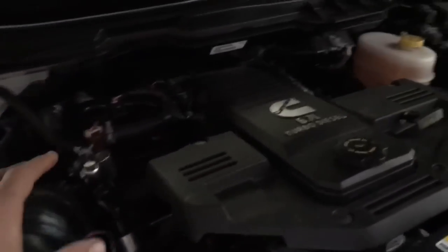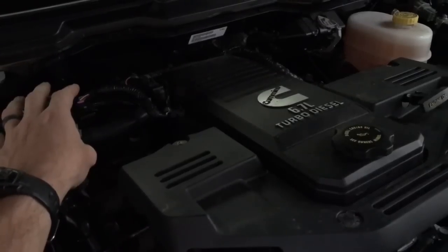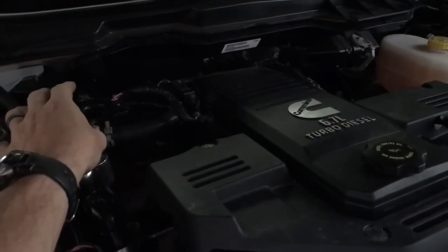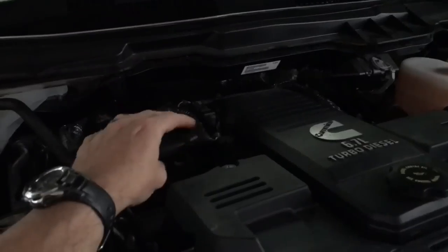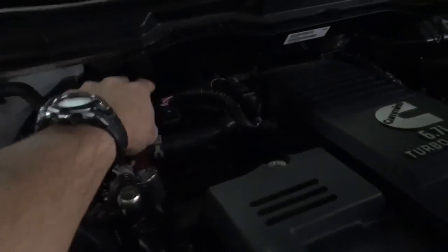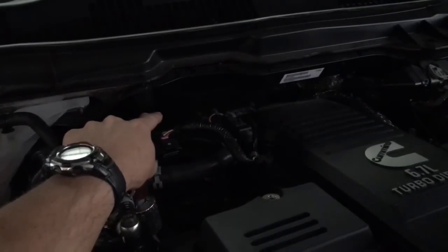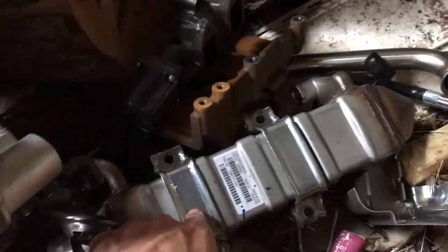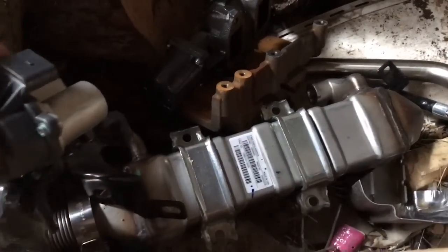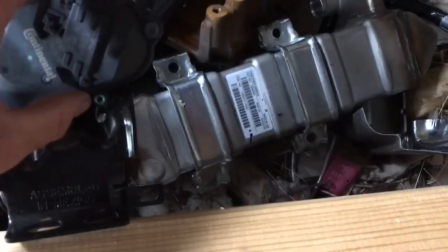The hardest part of this delete was this big silver box back through here. That's the easiest way to explain it so that everybody will know what I'm talking about. It seemed like it had endless bolts, but it was only 4 or 5. There were 2 back here, I think, that were really hard to get to. And I'm going to show you this piece right here. This is the piece that was back there that was really hard to get to, and this piece was sitting on top of it.